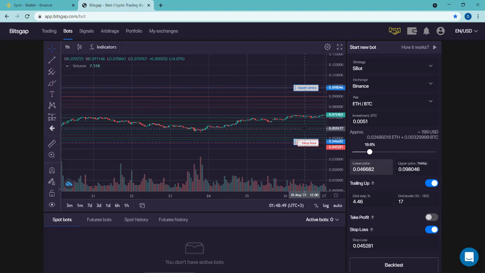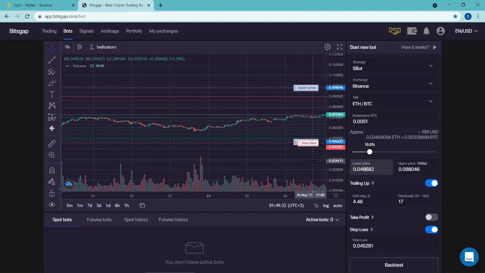Then when the price goes back up again, there'll be red lines, and then the grid bot will sell the Ethereum at a higher price. So it's buying at a lower price and then selling it at a higher price. Every time the grid bot buys some Ethereum, it's storing up more and more Ethereum that it can make a profit with. And then when the value of Ethereum goes back up, every time some Ethereum is sold, more profit is being made. Okay, that's the way the grid bot works.